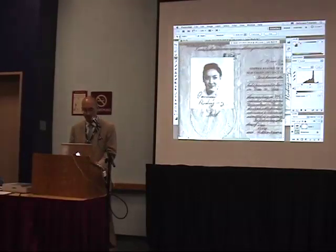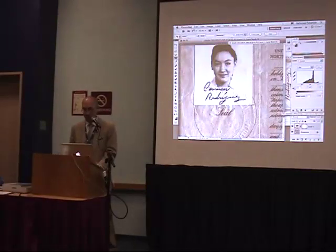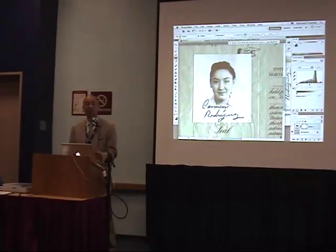But look at her. You know, I've lost all the detail in her hair. Subtle gradation in her hair. So that's when I keep this one. So I crop this out.